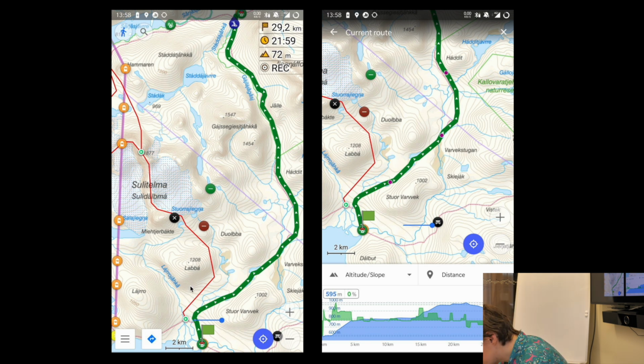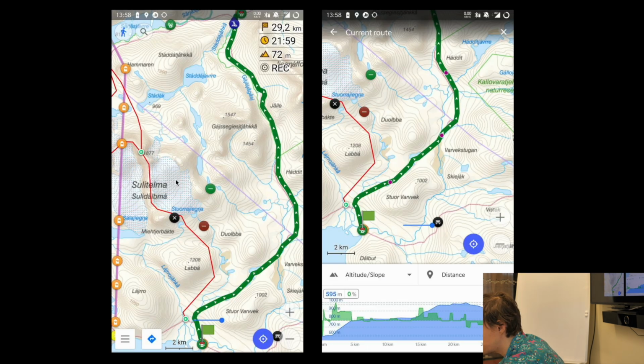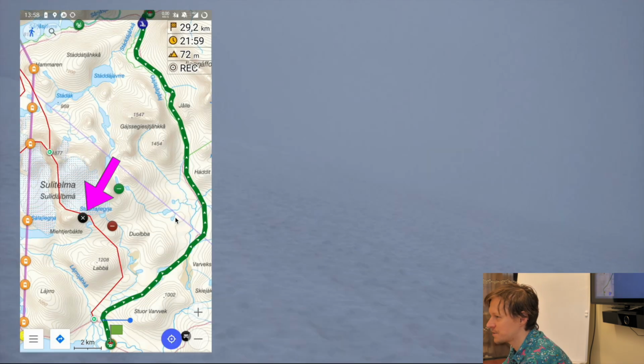So I went through this red path, and I was hoping for the fog to disappear. At this black cross there, which you see, I couldn't quite tell if I was on the glacier, which is shown here in this area, or on the snow, and the visibility was like this.